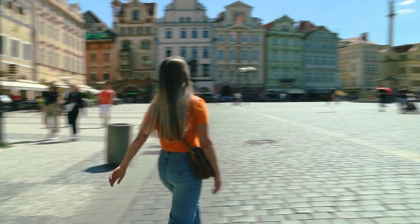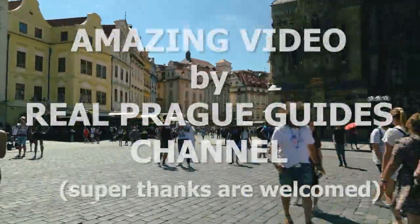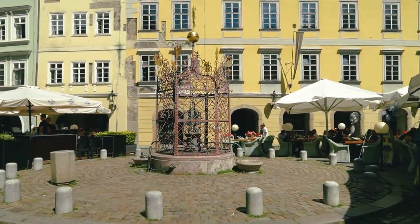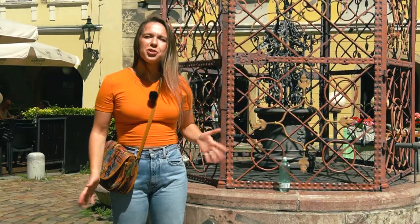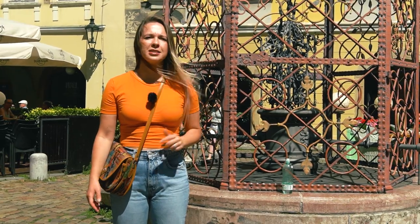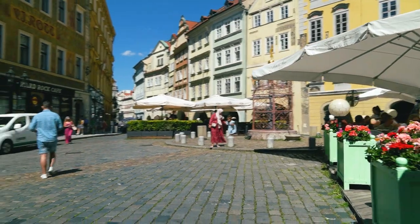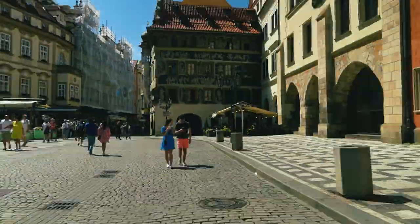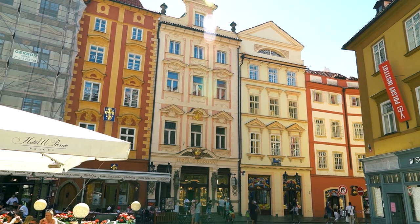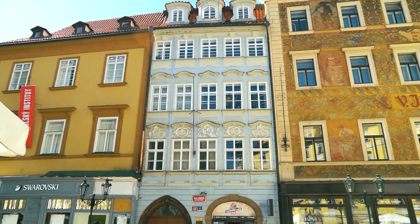The next useful thing is not so far from here — it is just behind the old town hall. It is a well. Men should cry that wells like these are things of the past. But before I explain why, let me tell you where we are. We are now in Malé Náměstí, which translates as 'little square.' This square is a bit overlooked because of its neighbor, Old Town Square. One thing you can notice here is the density of houses, which Old Town Square doesn't have — and that's what makes this place even more magical and cozy.